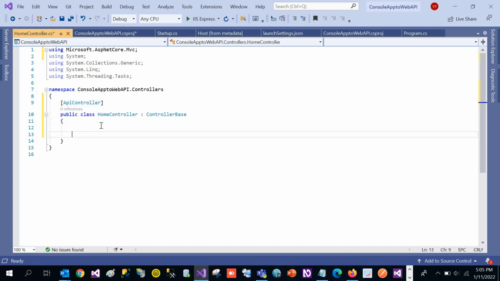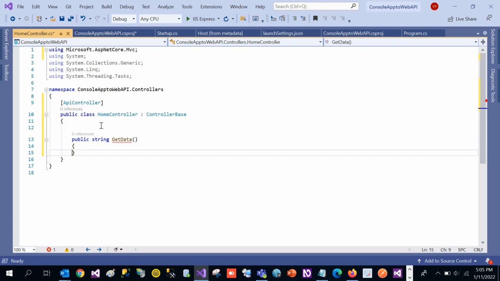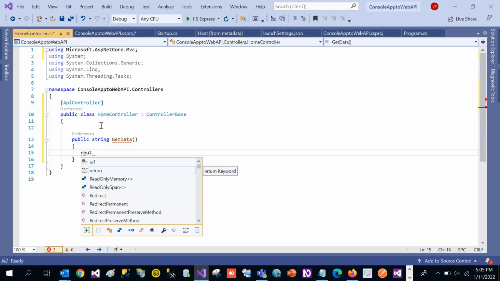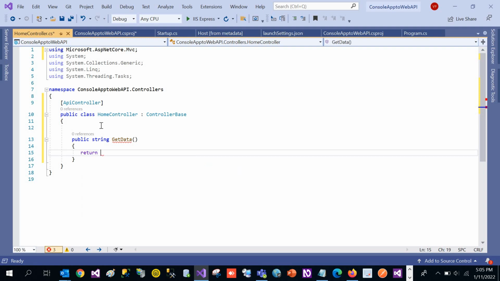And now let's simply add one simple method. Let's say it is going to return a string, and we can define any meaningful method name, right? And let's say we are returning a message from this method.